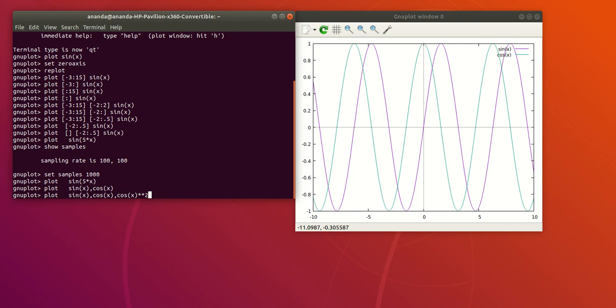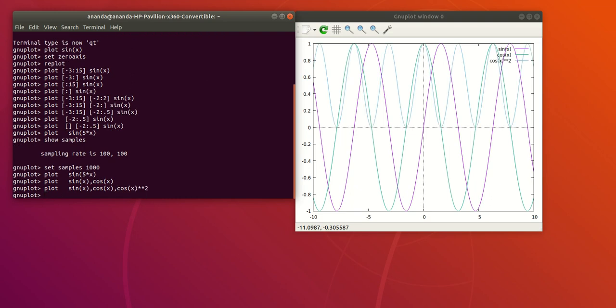So gnuplot, and in fact almost every programming language, insists that you write it the way it is supposed to be. Cos x and square of that, not cos double star 2x. And now you have three curves. The first curve, the sine curve, is the blue one. The green curve is cosine x. And the cyan curve, which frankly I can't really differentiate very well from blue or light green or green, is the third curve. Which you can see is also labeled here. Cos x square is being plotted with a cyan line.